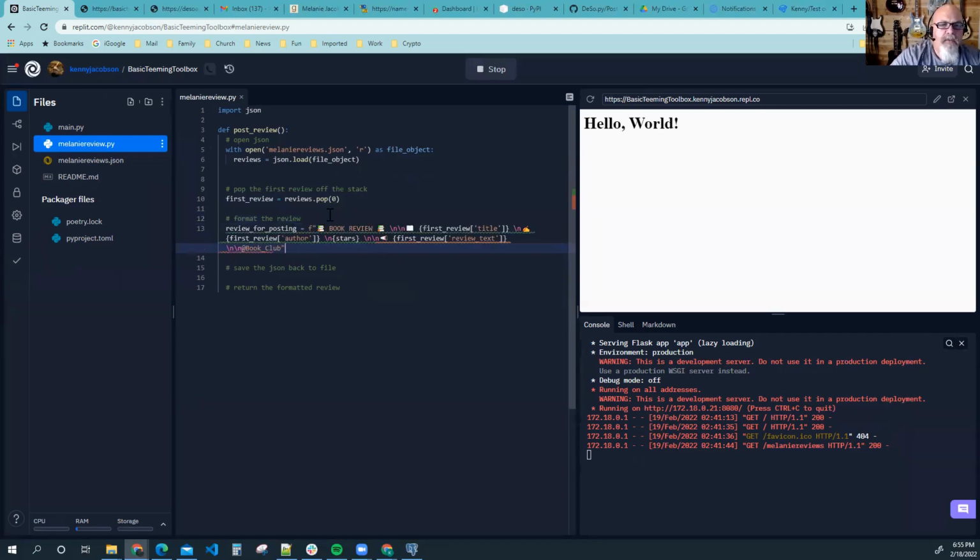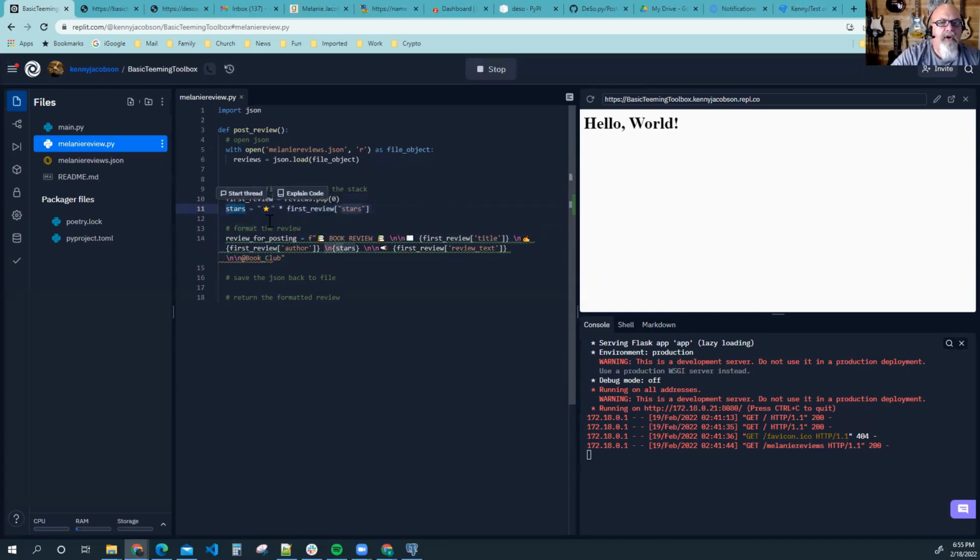And formatting the review, we'll use an F string and we'll use cute little emojis in there and some return characters. And then here we have, I didn't define that yet. I want to be able to have 4 or 5 emoji stars. So what we can do here is create a variable called stars, and we take this emoji as a string, and in Python, if you multiply a string times an integer, it's concatenating that string integer amount of times.